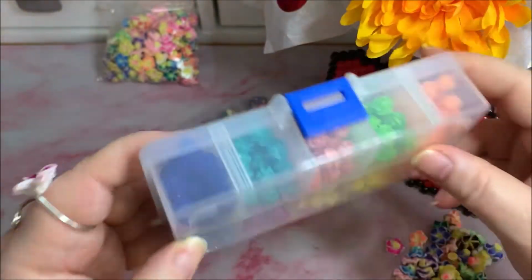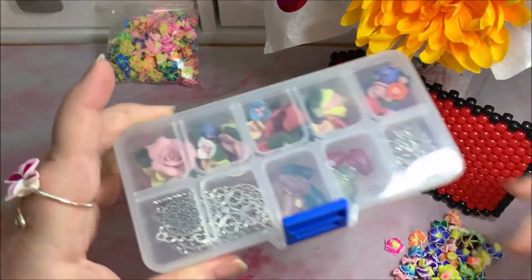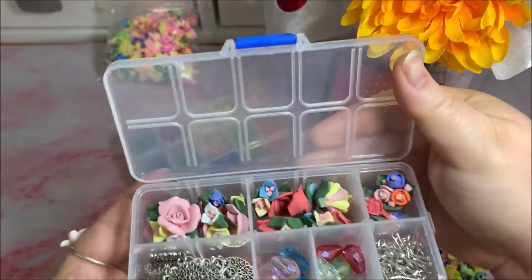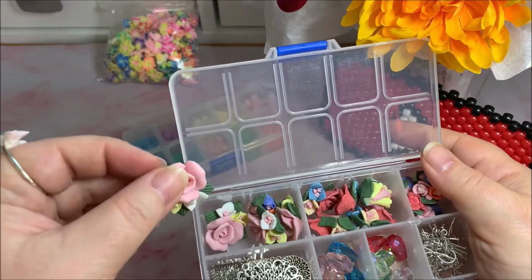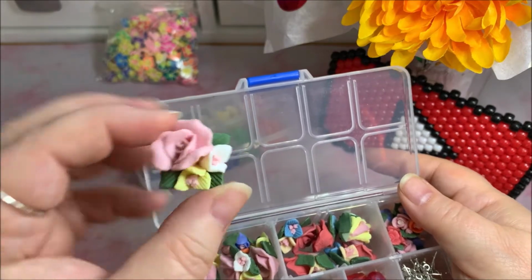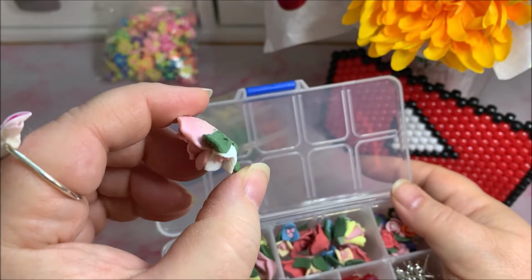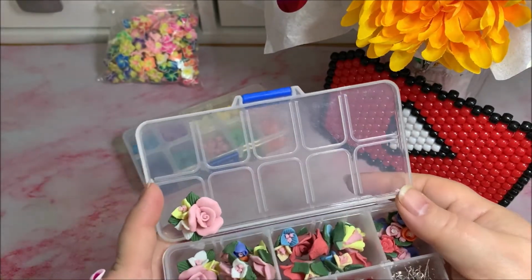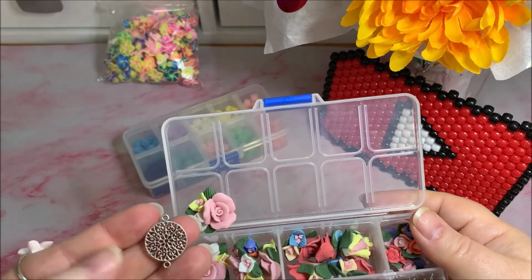So you get all of the roses here together in a nice handy little case. Now this kit I was really excited about because it is completely floral themed, and these are ceramic, I believe. These are porcelain, and this component is huge. It's a porcelain set of flowers there together. It's flat back, there are no holes, so you will need to be adhering these to whatever components you're going to be using. Look at these silver connectors.